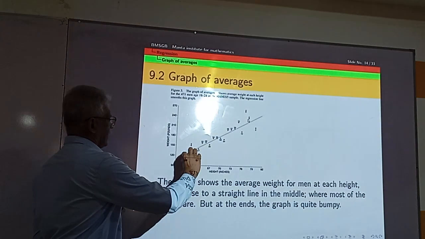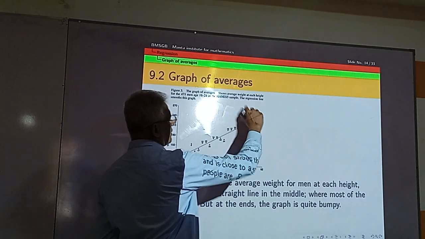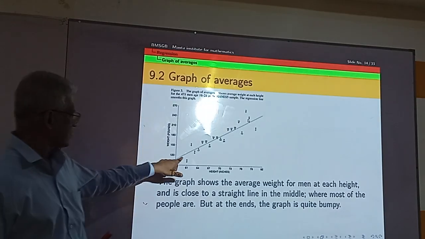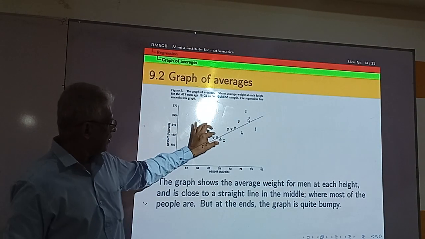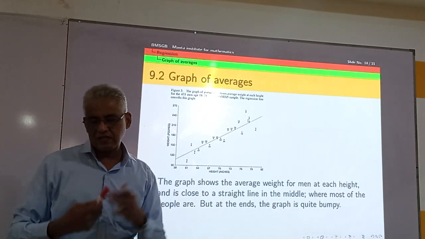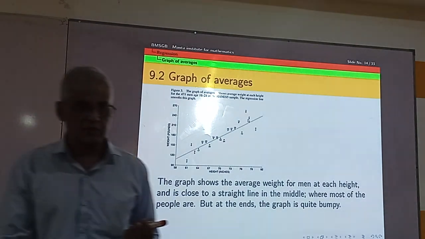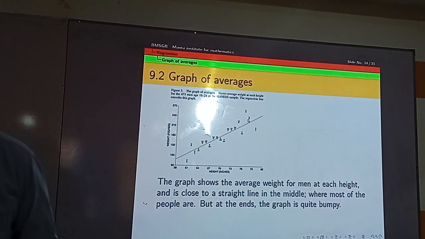So that's why you can consider this as kind of an error, right, between the predicted value and the actual value. Actual average is here, predicted value will be here. So this error is larger, but error is here small, and errors are going to be smaller when you have a large number of observations. Errors are going to be larger when you have small. So that's the idea.